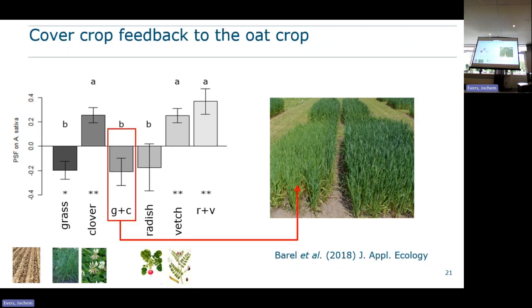If you then look at these mixtures, that's indeed what you get: lower plants, paler plants after the grass-clover mixture. Again, selection effects, because if it were the average, we would sit here, but really it's way more like the grass. While for the veg, it's positive, a selection effect, though maybe we couldn't really call it that because the veg wasn't very abundant. Still, radish-veg really promotes this feedback to the main crop, and we'll see how that comes. So really very striking, visible in the field, visible even from the drone.